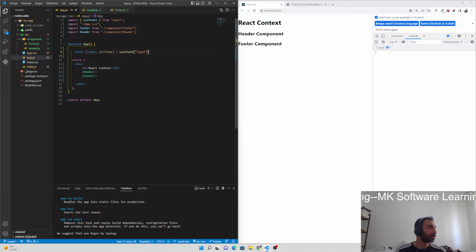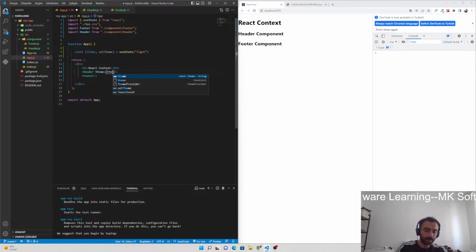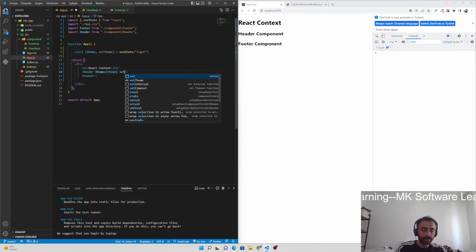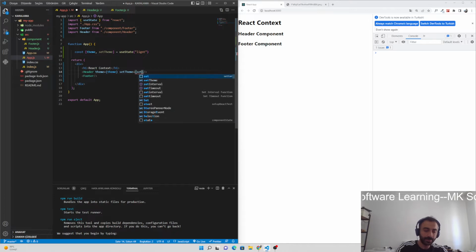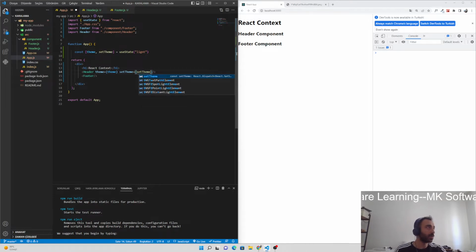Okay, so I have to pass all of these props into the header components. So theme and set theme, okay.